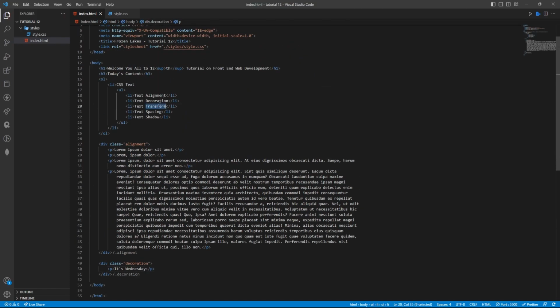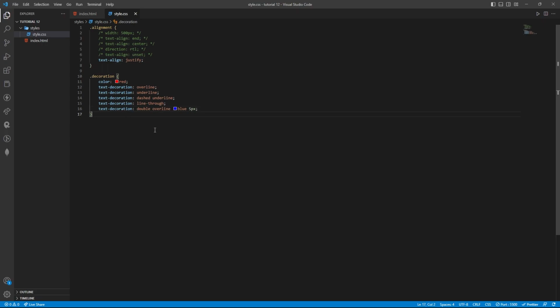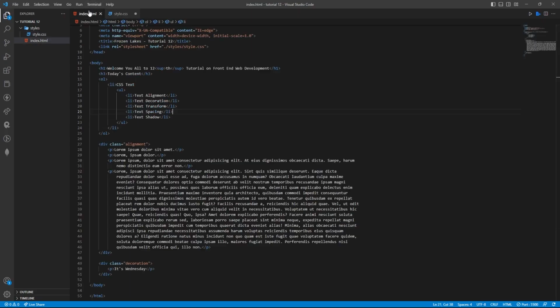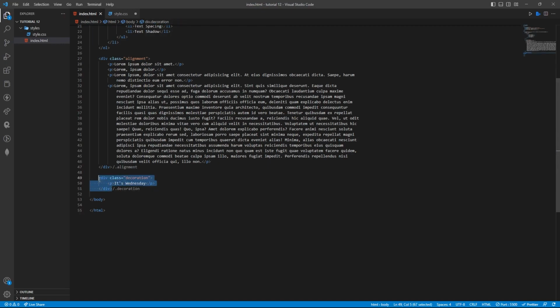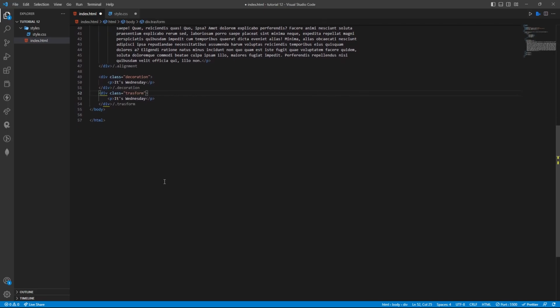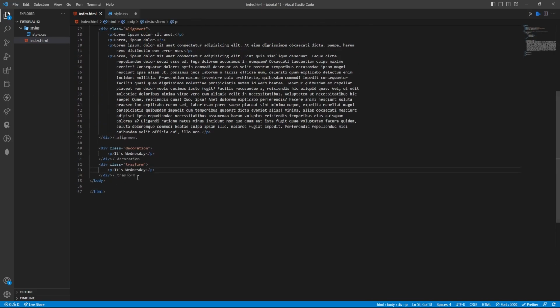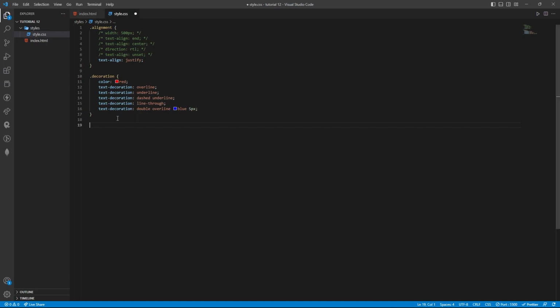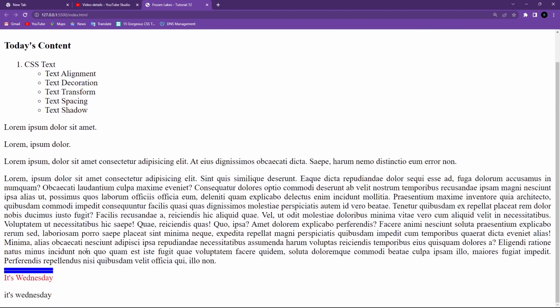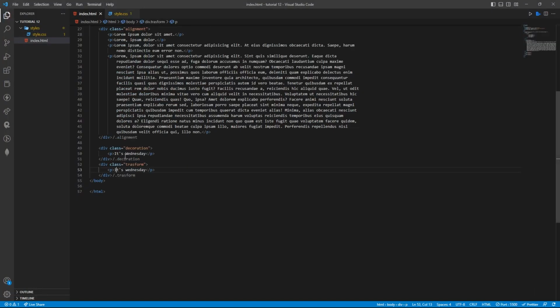And the next one is the text transform. So consider a situation, you just make the same thing here with the transform, but you have made all those letters lowercase. So I'm just calling this here right now, transform, and I just save it. So you can see a change over here, right? Here all the letters are in lowercase, and here the first letter of both the texts are in uppercase. This is because you have given it as here.